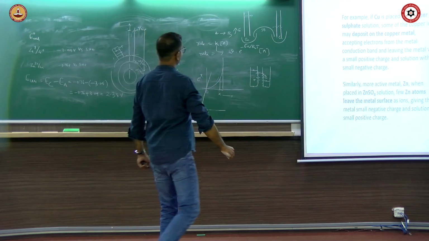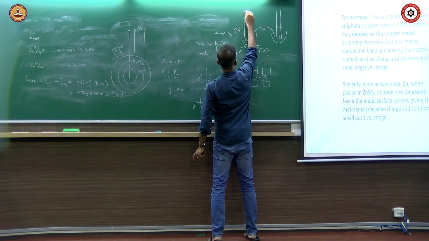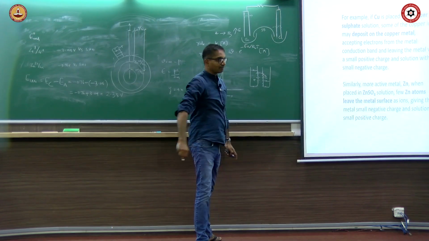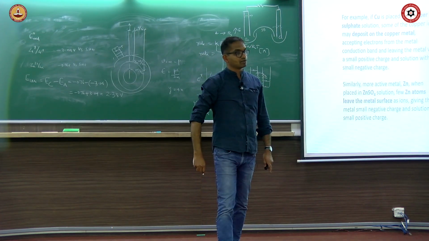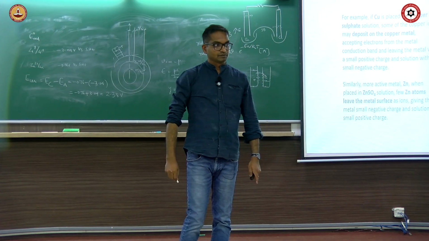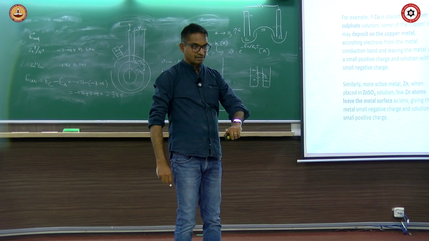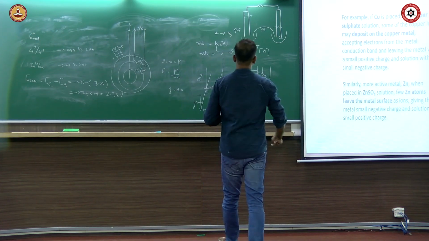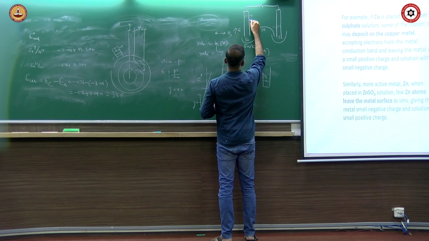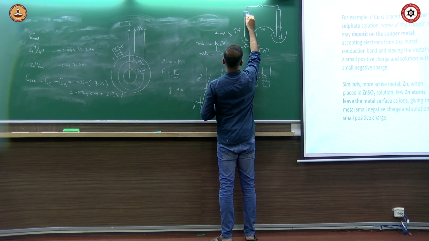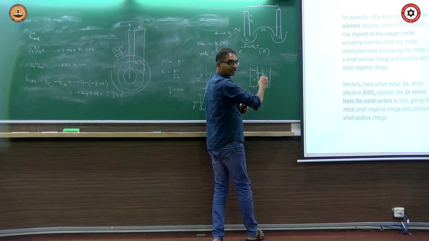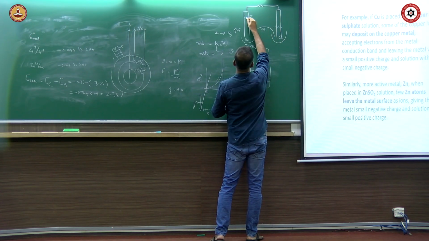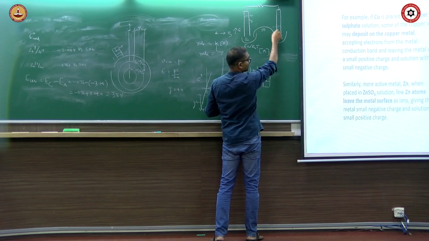Now imagine if I connect a wire from here to here, which way will the electron flow? From higher energy to lower energy. Who is having higher energy now? So what will happen? Zinc will further oxidize, electrons will be added here, correct no? And this will reduce. So this energy, because the electron goes from here to there, no?